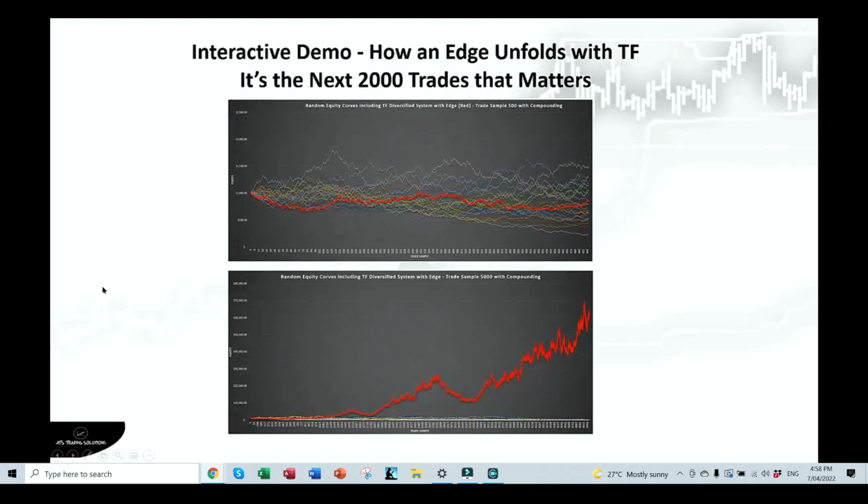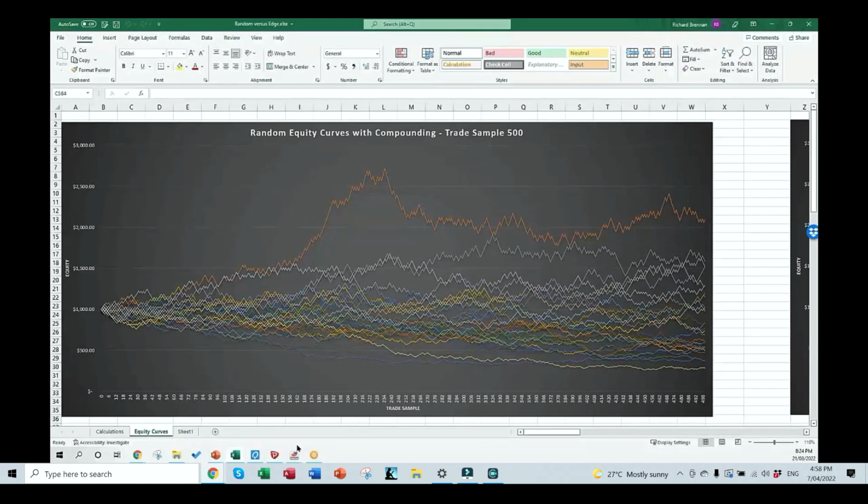This is another interesting interactive demo. Just to explain, this is 30 different equity curves produced on a trade sample of 500 randomly generated equity curves from a trend following model. As you can see, over the first 240 trades, some of the models have been incredibly successful. This one started with $1,000, has now gone up 2.5 times to $2,500 by 230 trades. 230 trades is quite a large number of trades. However, you'll see that over the course of time it slowly deteriorates. But you'll see that just using random luck alone, you can get an array of positive results or negative results.